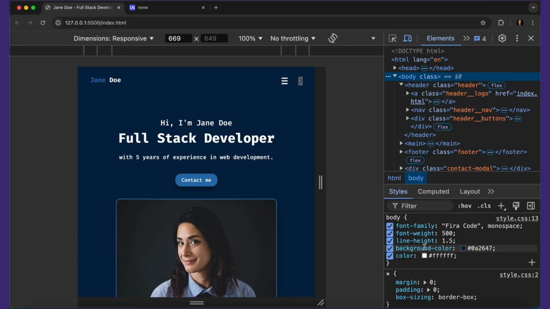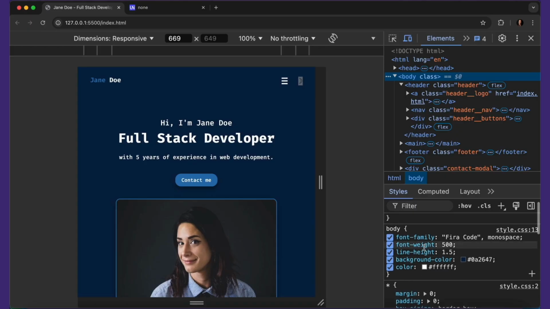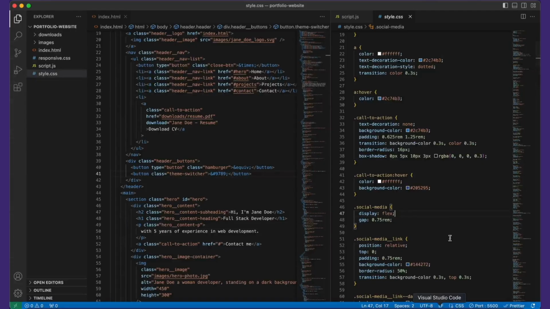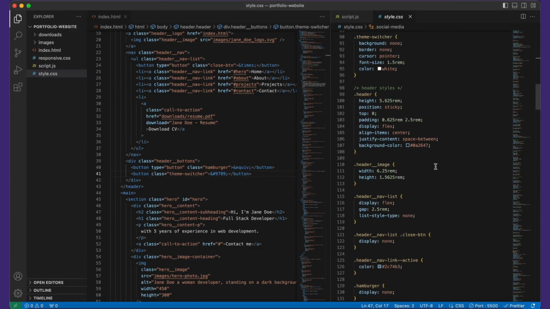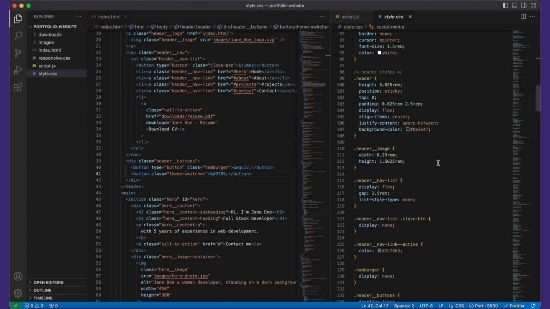The body gets a light theme class when we switch to the light theme. So we can add a new background and text colors to this class, right? There are a few ways to do this. We can add a new comment before the header section and write the new styles there. We can also add a few new lines to each section. If we change something in the header, we'll write it in the header section and so on. But this method can get messy later. There's also a third method.